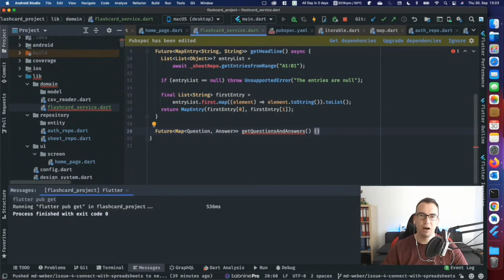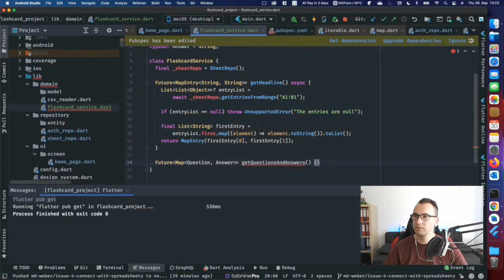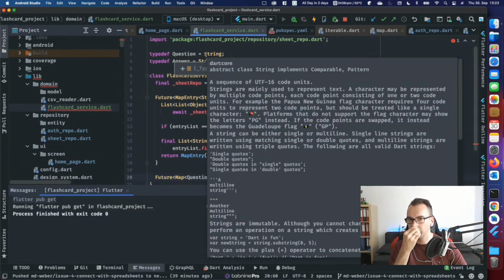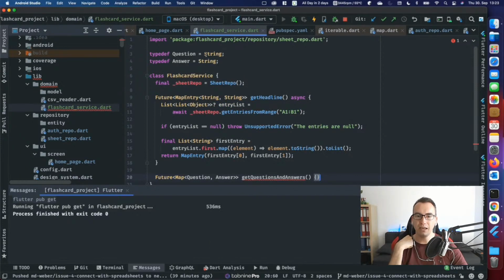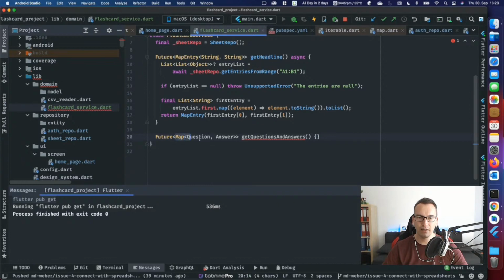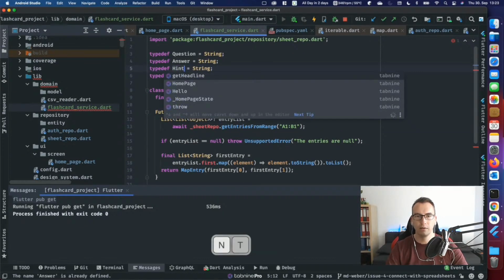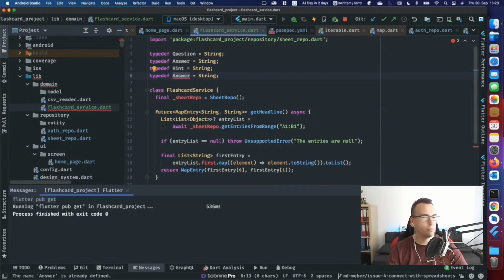And yes, both of them are, of course, still strings. Ignore that for now. Both of them are technically still strings, which is fine. But for me, they are questions and answers. So we had this discussion yesterday, I think, that I didn't know which one is which, that these are the questions and these are the answers. And now we can also do that same thing with hint. And I think the other part would be solution or something. And we can then change that in this map entry that we return. So we return hint and solution.